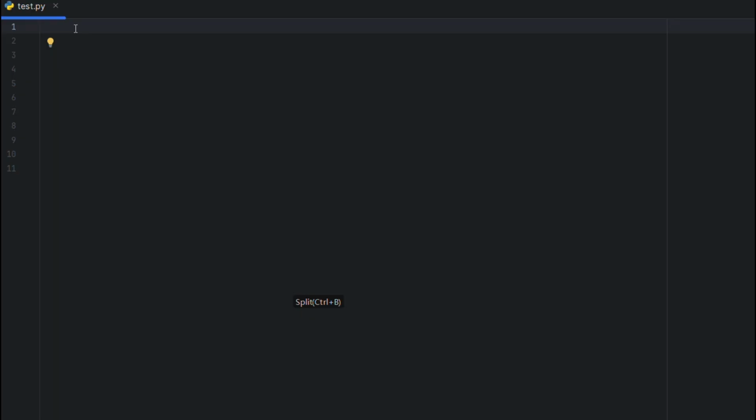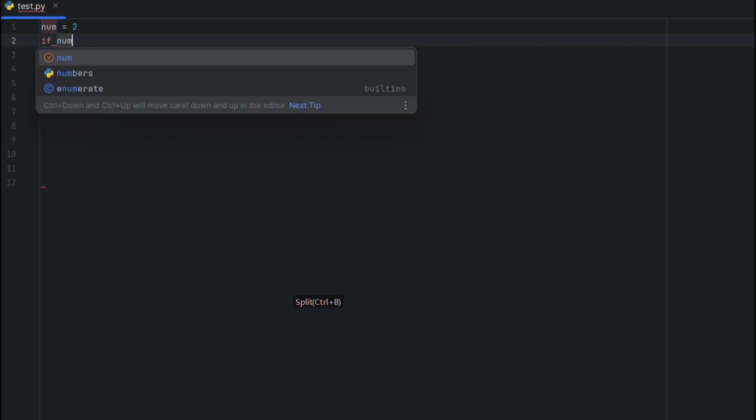Let's code step by step. First, let's try this code with a hard-coded value. We'll take a variable num as 2. Let's write the logic with the condition.